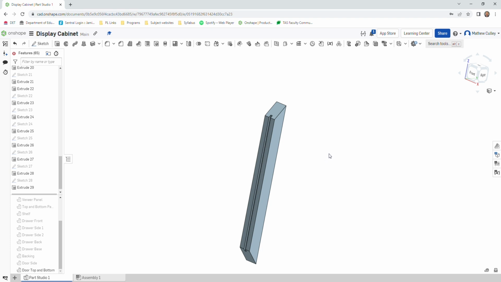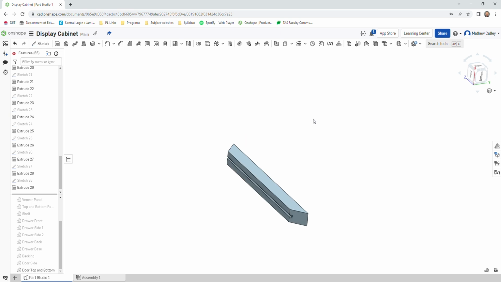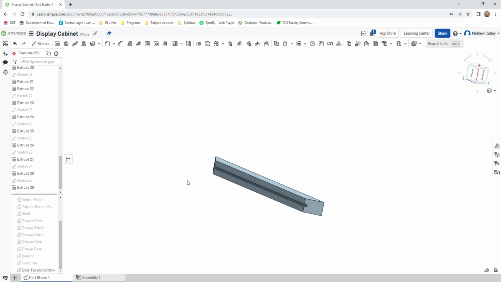There's one more step left to do, and that is to create your veneer panel to go in the front there. Okay, we're just going to create a basic panel to slide in there, but you can create any sort of design that you want now using the skills that you've got to come up with some fancy patterns and designs that you might think you'll do for your display cabinet in the workshop.